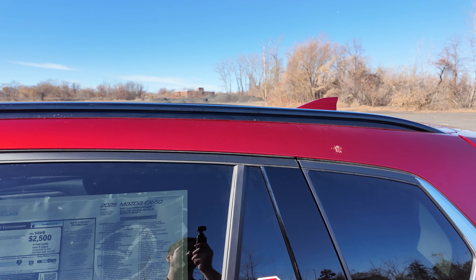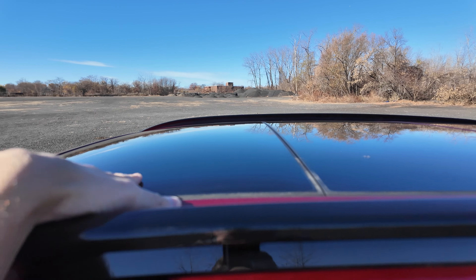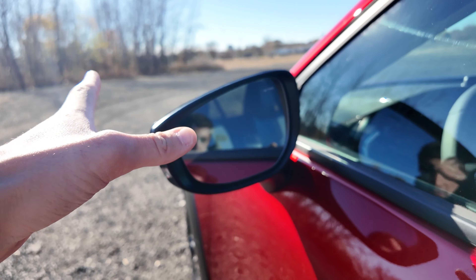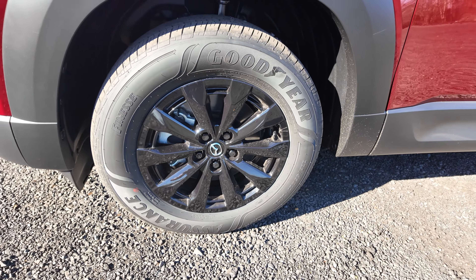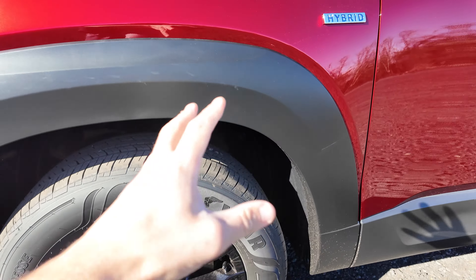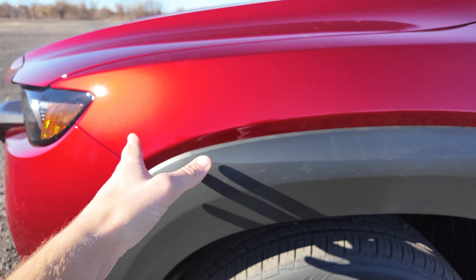I'm just about the height of the vehicle — I'm 5'8", so this has to be like 5'6" or 5'7". There is a panoramic sunroof up here. These mirrors have blind spot monitoring built into them, so that will blink when a vehicle comes on the side. These also have turn signals built into them. These are 17-inch alloy rims with all-season weather tires. Then you've got this black plastic cladding — some people like that, some people don't. You get it dirty, just quickly wash it away with a wipe. You don't have to worry about paint getting scratched.